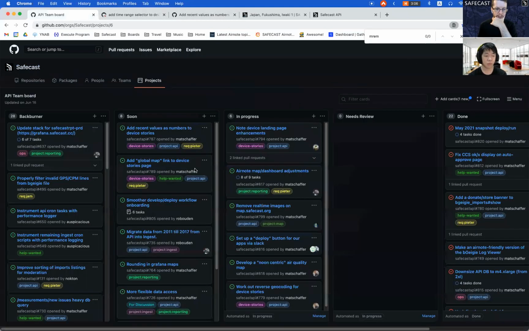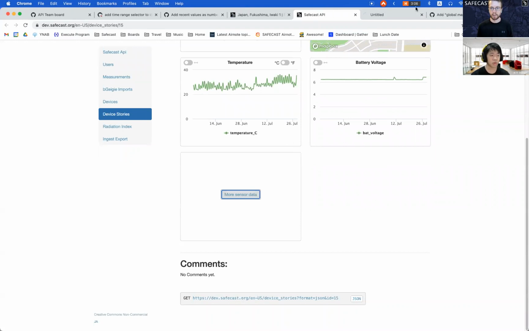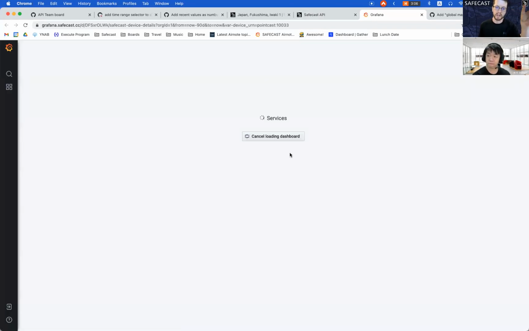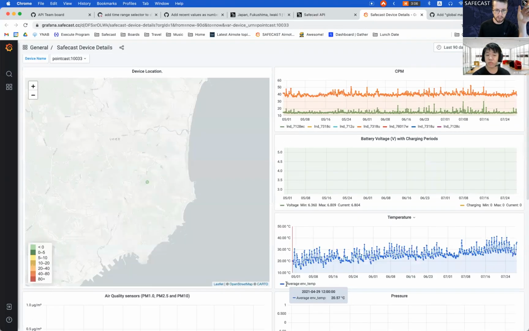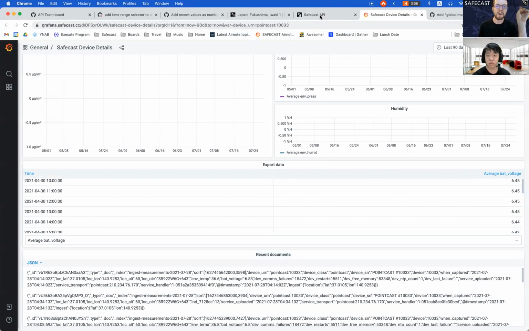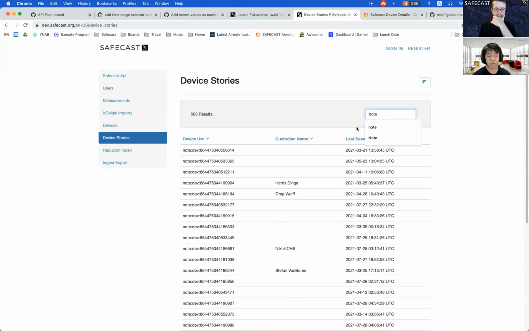And then the one after it is adding a global map link as well. Right now we have this more sensor data link, but it'd be good to also link to the global map, which you can find if you click here and scroll down to the bottom. Peter was mentioning it'd be good to have both of those links handy on the page. One would be more device data, and one would be the global map. Oh, no, we only have the global map on the AirNote pages. It should be on this one.